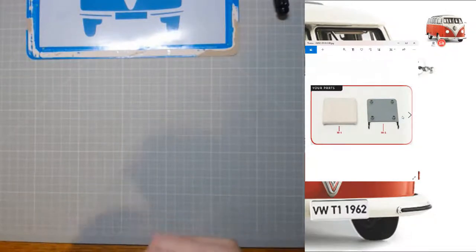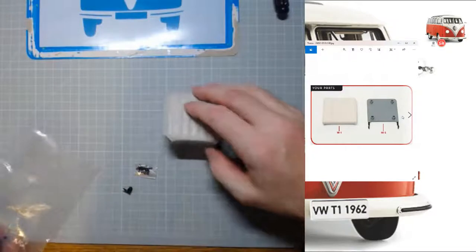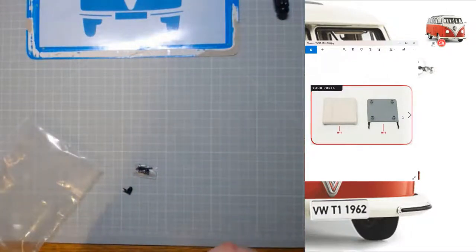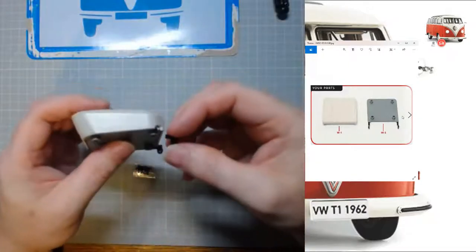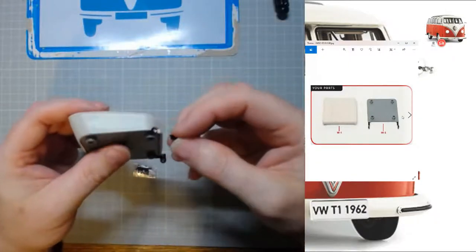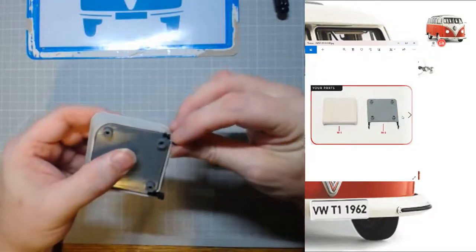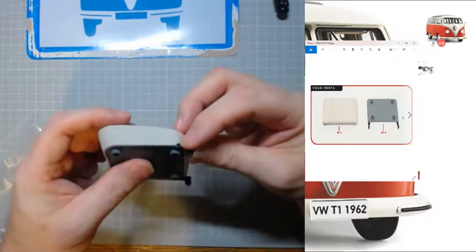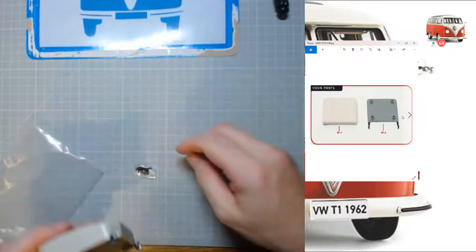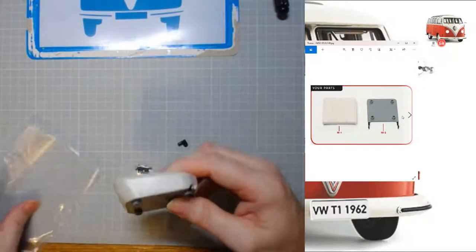Right, let me just get them out. Oh. I can't do the stage. Oh no. Oh, broken part. Yes, it's a broken part. So I'm going to have to sit down and try and glue that. I'm not going to try and glue it now. Yeah. Right. That depends if I end up fitting that to the vehicle or not.